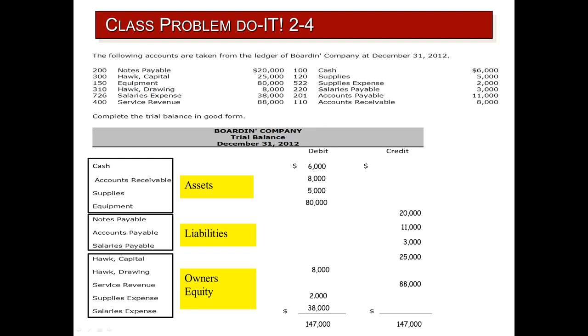Now, if the debits don't equal the credits, then you have to go back and find out where the error is. That could be a very tedious process. But again, if you're the accountant, you can quickly go back to your ledger and your journal entries and eyeball and see if everything looks in balance. It's more or less that something is not in balance if the totals are not in balance.